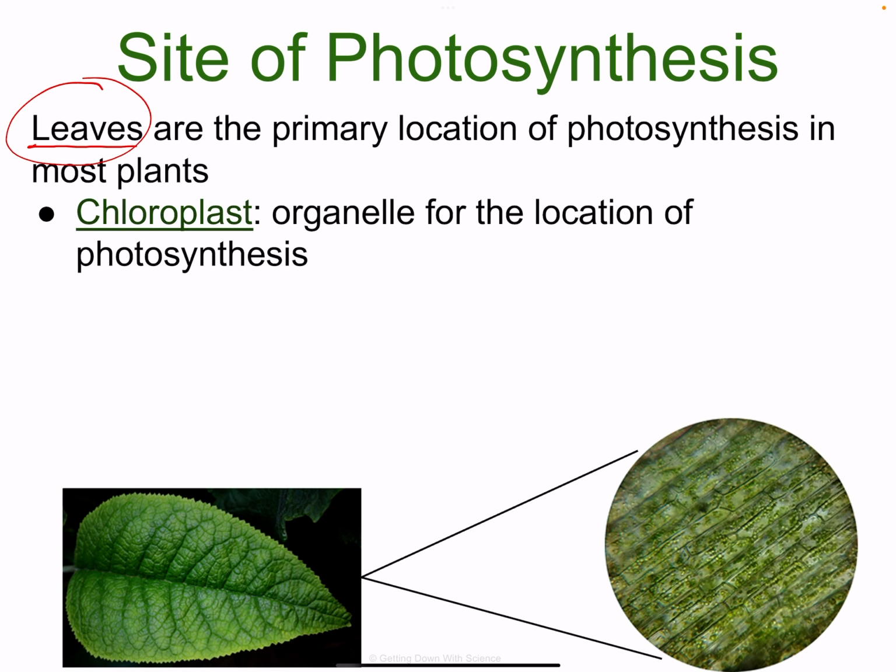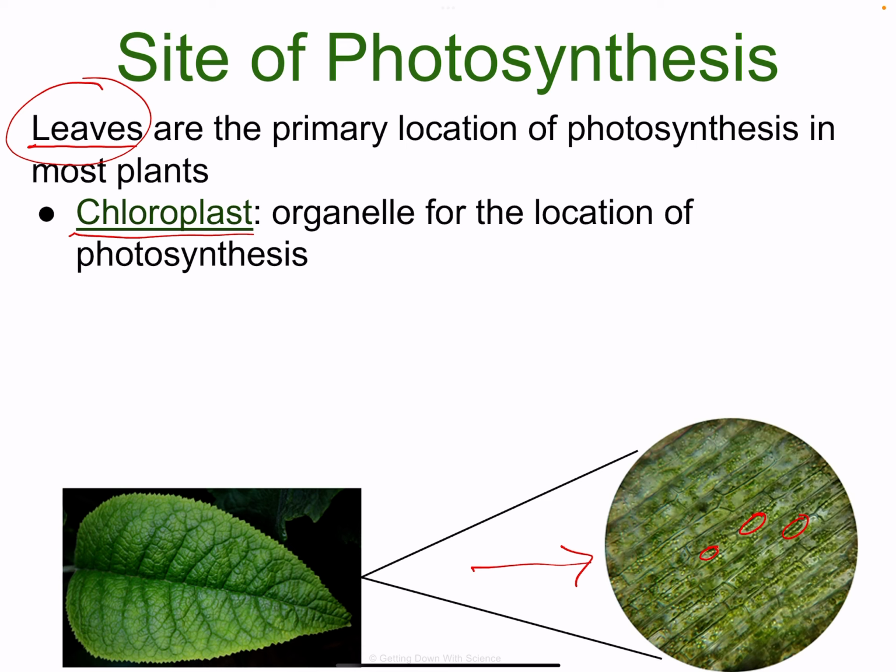Now, within the leaves, right, if you look down at this image here on the bottom of the slide, this zoom in over here is going to be a microscopic image of the plant leaf. And then these guys right here, all of these little circles that you see, these are all going to be your chloroplasts. All right, so chloroplasts are going to be an organelle found within the leaf cell, where the actual process of photosynthesis takes place.